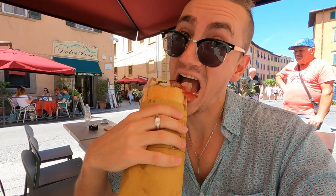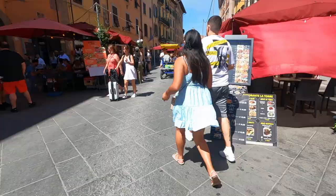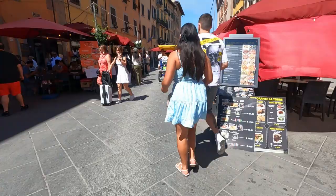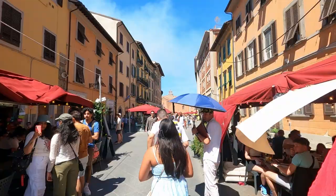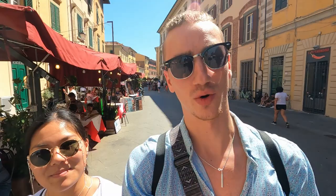Feeling really stuffed and we've got 293 stairs for the Leaning Tower of Pisa ahead of us. We're walking back to check out the cathedral — we've got about half an hour before our time slot. You have to pre-book a time slot; we arrived about 10 and there weren't any slots available before 1. If you want to walk up the tower, highly suggest booking in advance or arriving early and planning to come back later.